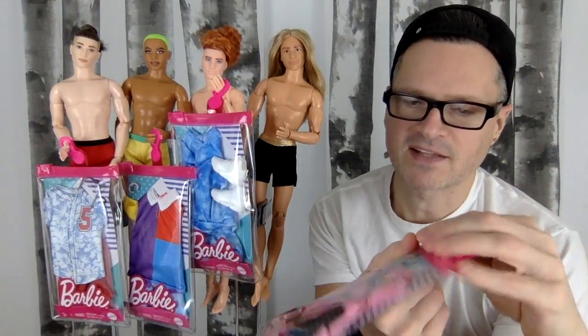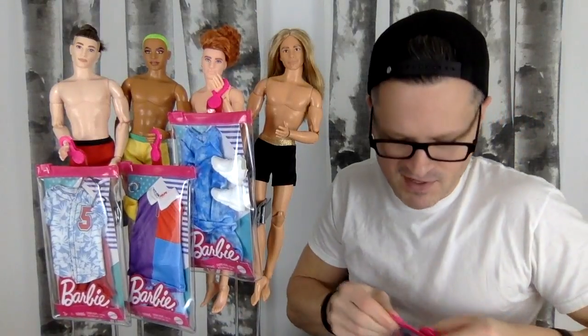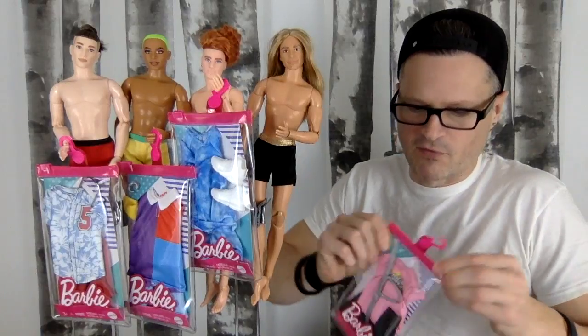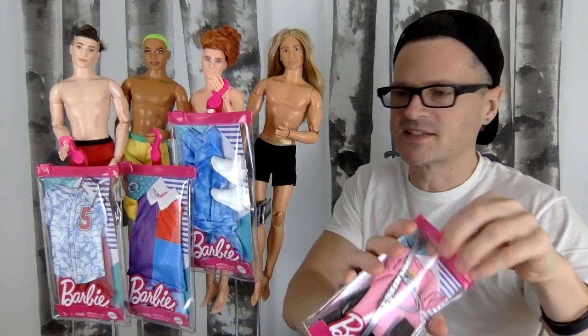I found these at Walmart in Canada in store and these are the only packs I found. So that might have something to do with it — maybe these are the newest and then after these they decided to make hangers, or maybe they think the hangers won't fit the boys' clothes because they're a little too big. The smaller packs have a little Ziploc, the other ones have a full functioning zipper.